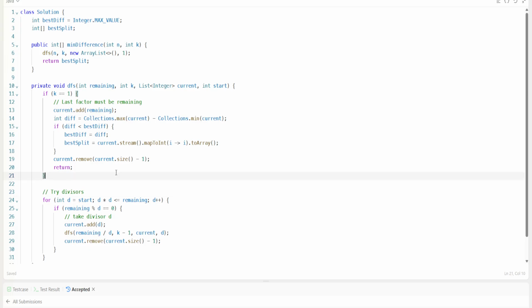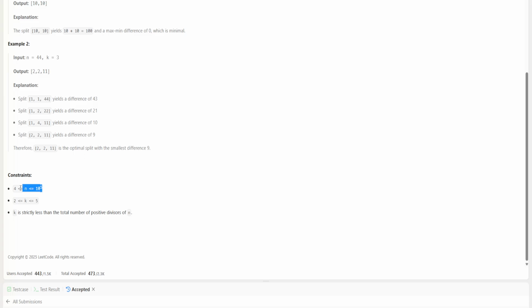Then we have to minimize max minus min, and for that we'll try to make the factors as balanced as possible, by distributing prime factors across the k parts so that each part's numeric value is close to the others. We can say k is less than or equal to 5, and the element was given as up to 10 to the power 5.